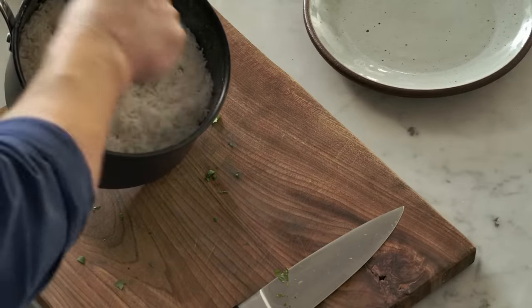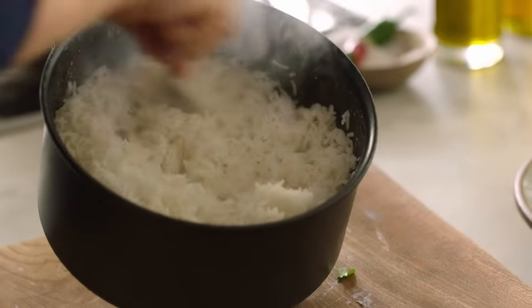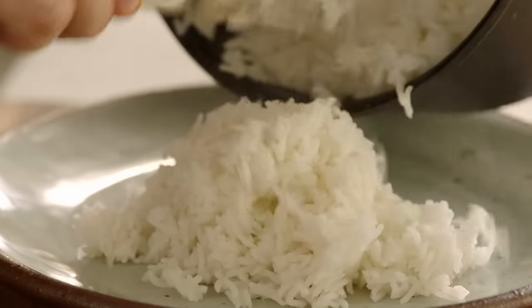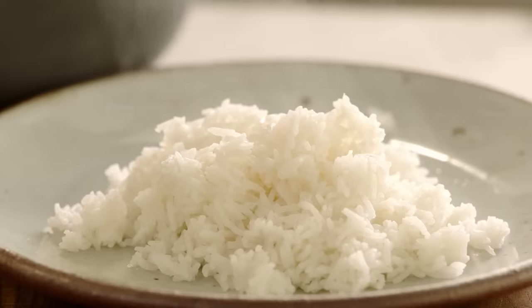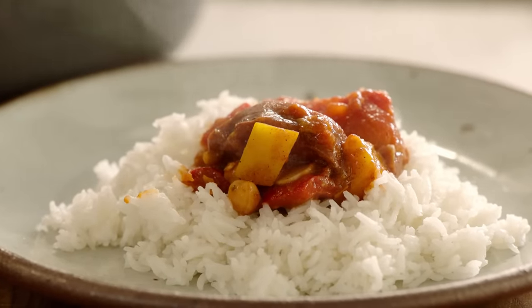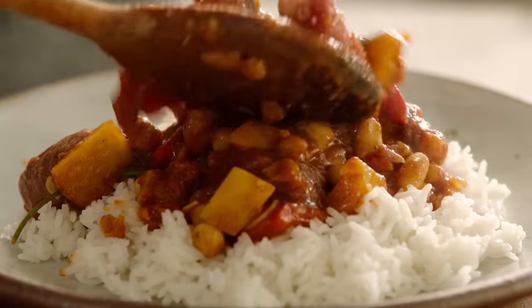So get your rice, get a fork, and give it a nice little fluff up. So a nice wad on the plate. Look at that, fluffy. Of course, you can go for brown rice as well. Very, very nice. And then we want that chili. Big chunks of that sweet potato. So good. Then you've got the beans, really nice. Massive plate of food, loads of goodness.